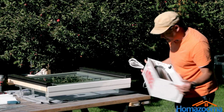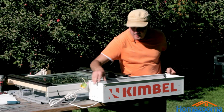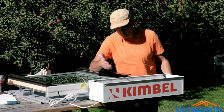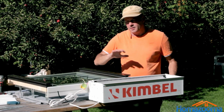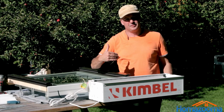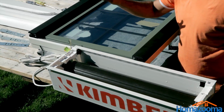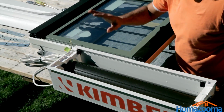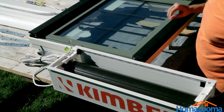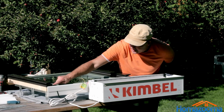Alright, now one of the things you have to keep in mind here, especially when you're handling the shutter a lot, not as much as what we've done here, of course, but in transit, sometimes the shutter itself can slip out of the casing and the track. Very easy to adjust it, so don't worry about that. We'll show you how to do that later in case the window was on its side or even upside down in some cases, because the shutter has to come out of the box and into this track.